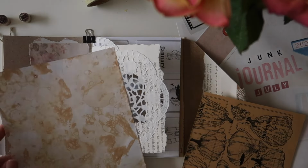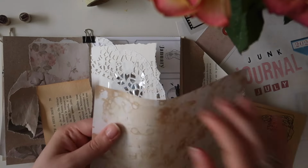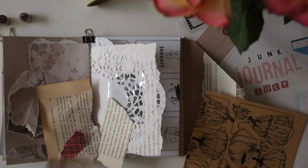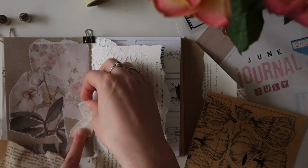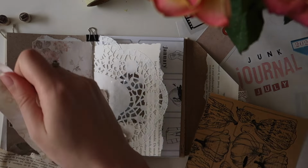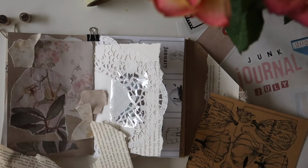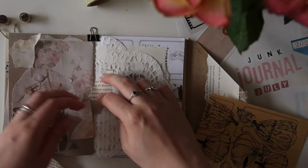As well as later on in this video, I'm going to dive into another completed scrapbook or scrappy kind of page, just created by different kinds of papers and scraps collaged together, creating a bit of an autumn themed kind of page. The weather lately has been so autumnal that I felt like it would be fitting to do a kind of more autumn and colder days theme.